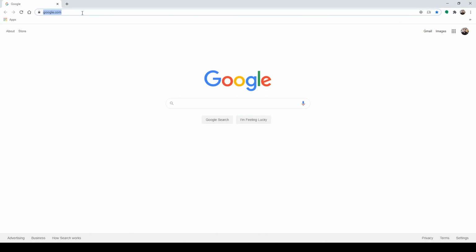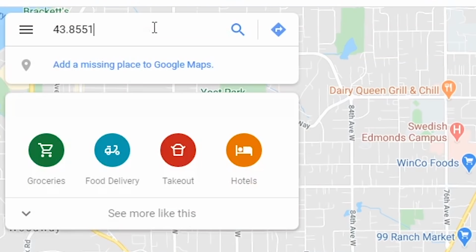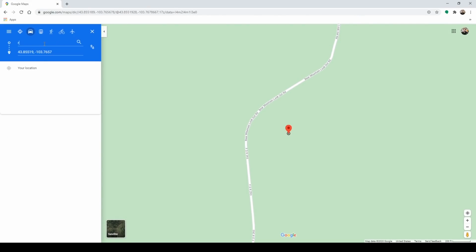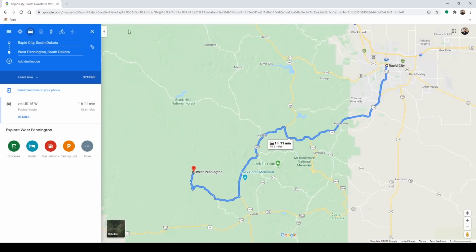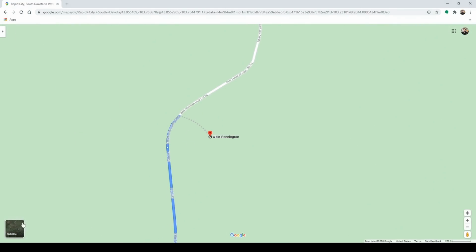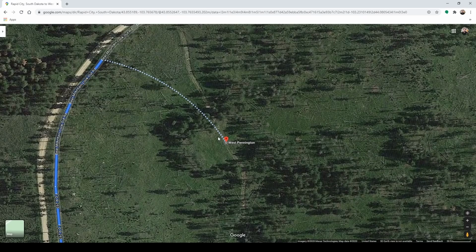I highly recommend simply typing in the GPS coordinates into Google Maps to get to this campsite. There are so many turns throughout the Black Hills National Forest that if you don't, you risk getting easily lost. I also recommend using Google Maps satellite view to find this little side road where we're camped because it looks pretty overgrown from the road and you might miss it.